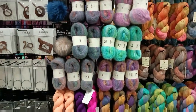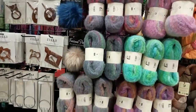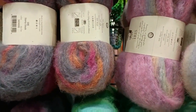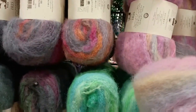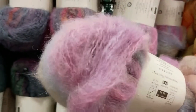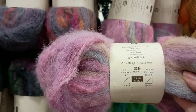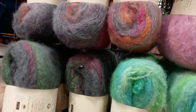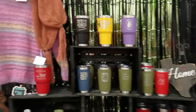Look at these yarns — these were all brand new to the shop, she hadn't even put them in yet. I really love this fluffy yarn here; it's similar to something I made a sweater from last year that only took me seven days. And she's got a sweater she made here — look at how it stripes up.